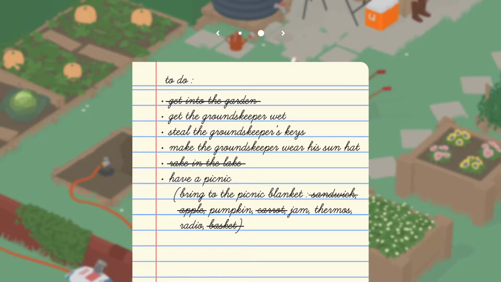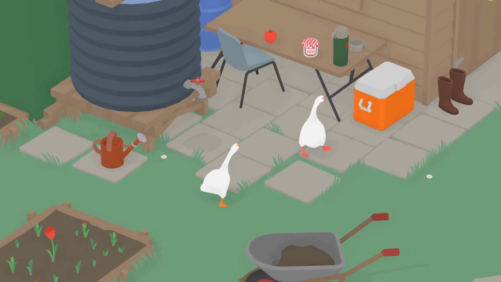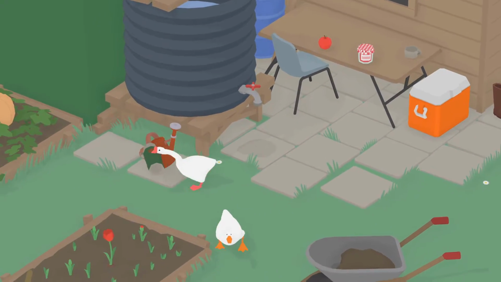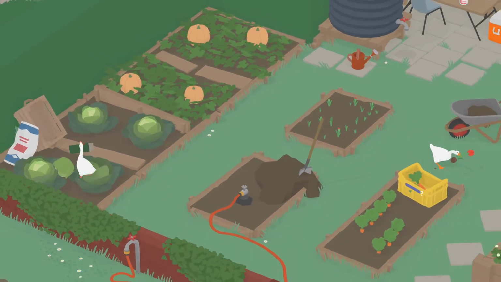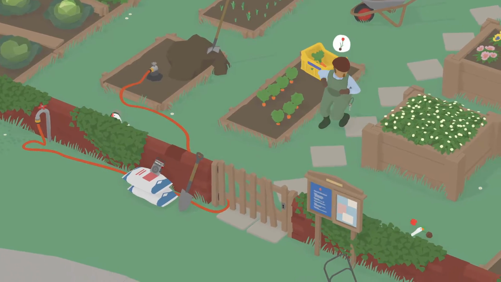Okay. What was the other stuff? Jam, pumpkin, thermos. Oh, pumpkin's over there. Yeah. Jam, thermos, radio. Maybe you can... Yeah. Let me distract him. Okay. I'm gonna steal his rose. Remember, there's that secret hole. Oh, no.